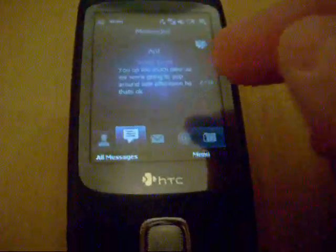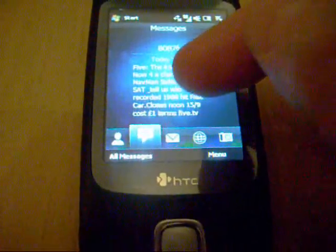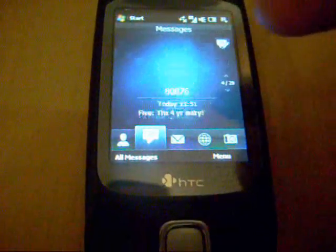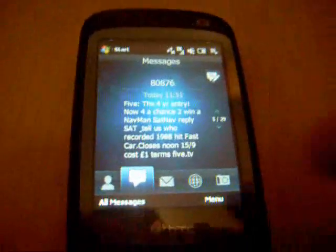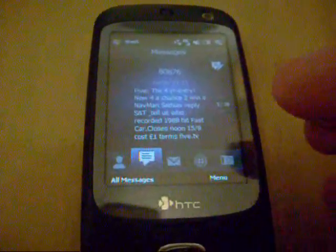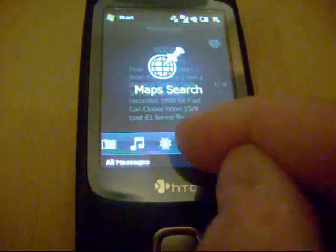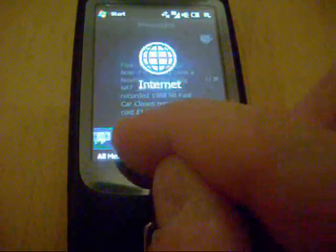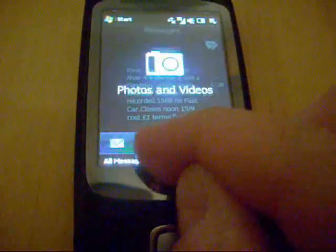This is the Messages system here as you can see. I've got a message up there. I can do drag down, drag down again, drag up. This is the HTC Touch Dual, by the way, that I'm using this on. This is not the Touch Diamond or anything flash like that — there's no graphics accelerator on here. But look at the bottom — I've got the same system seen in the HTC TouchFlow 3D interface and it is incredibly smooth and fast.